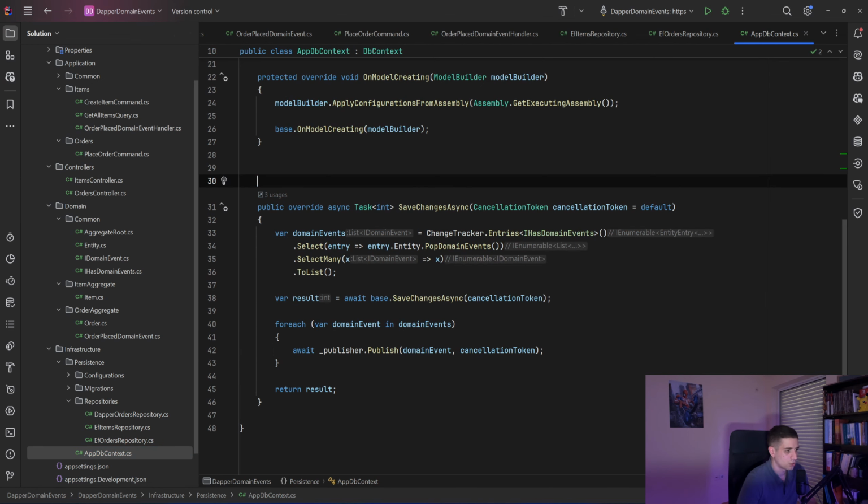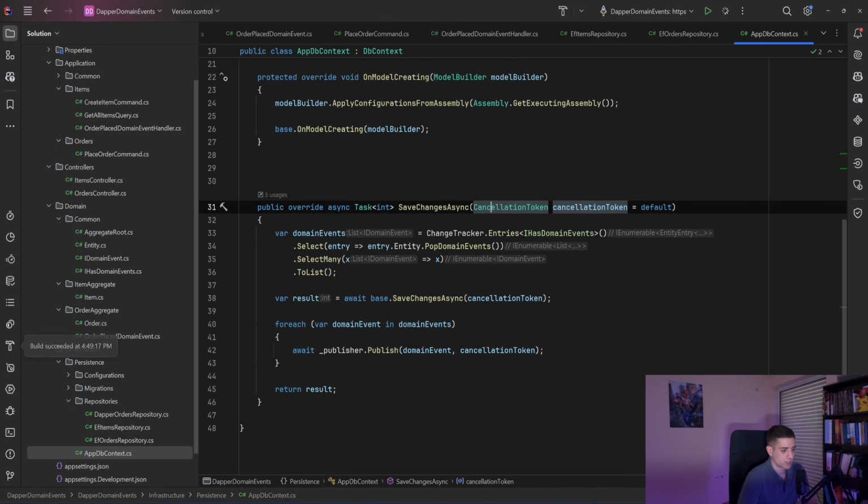And in my AppDbContext I override the SaveChangesAsync method, and after I persist my changes I publish the events. Now probably you use an interceptor for that, or a middleware or a pipeline behavior if you're using mediator. But that's beside the point. The point is that whenever we want to publish our events, we use the change tracker of Entity Framework, which tracks all the entities that have changed. So we use that to get the ones that implement the IHasDomainEvents, and then we get the domain events from there. So let's run it really fast to see that everything works.